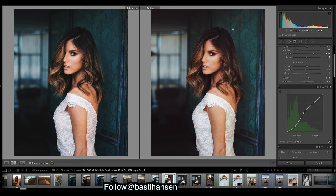Greens. Yeah, and I think we're good. We've created a really rich tone in the skin tones there. It's oversaturated compared to his image, but that's what I'm thinking in the S-curve. Yeah, I think that's all.